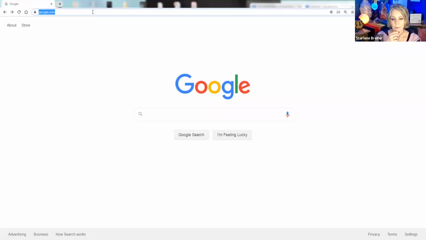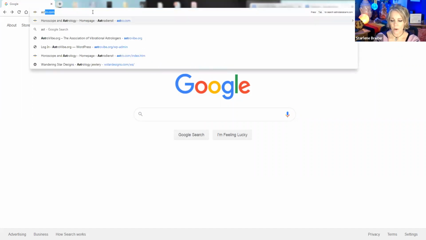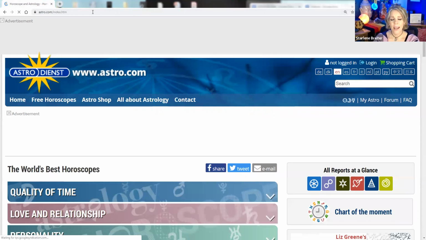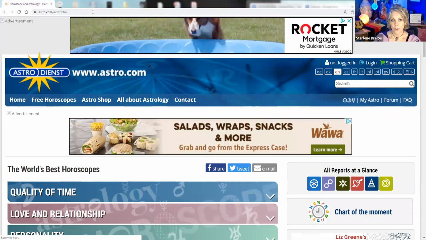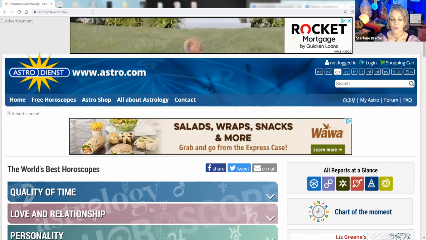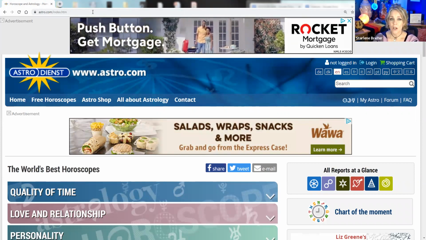So with that said, I'm going to go ahead and share my screen with you. And then I'm going to show you how to look up your birth chart. So up here at the top, I'm just going to go to astro.com. Very easy. Astro.com is such a great resource for you to look at lots of different astrology stuff, but you can get lost in this website. So I'm going to show you step by step how you can draw your own astrological birth chart and even print it out, and a little bit about what it means, okay?